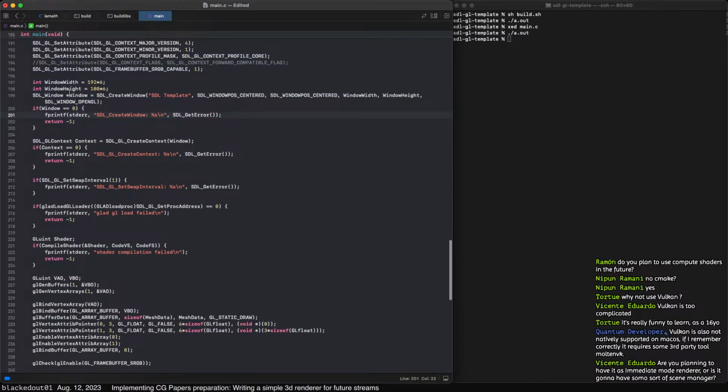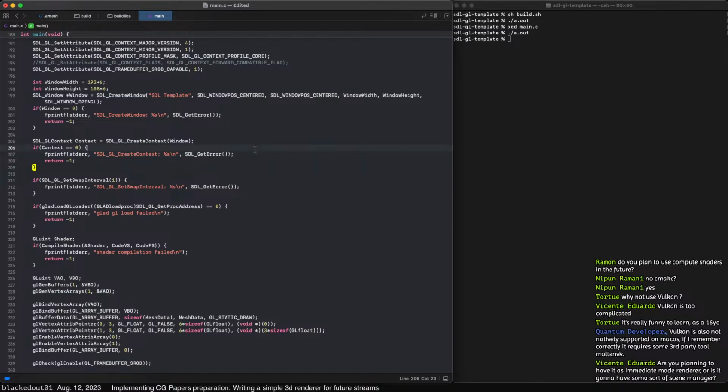Yeah, so after we create a window, we need to create an OpenGL context. And an OpenGL context is basically like OpenGL. You can think of OpenGL like one giant class, which has a lot of attributes. Of course, OpenGL is a C API, but you can think of the OpenGL context like a big class.